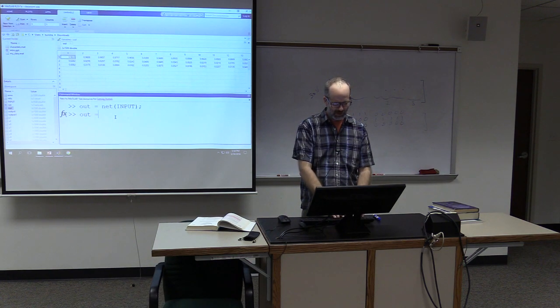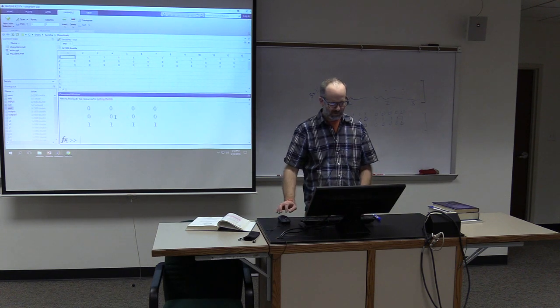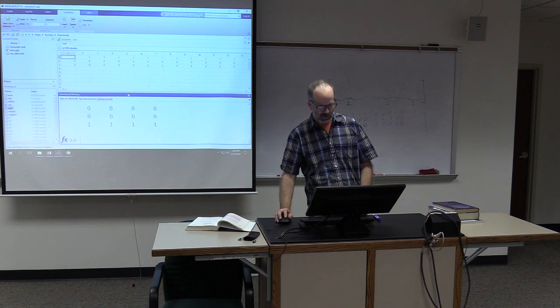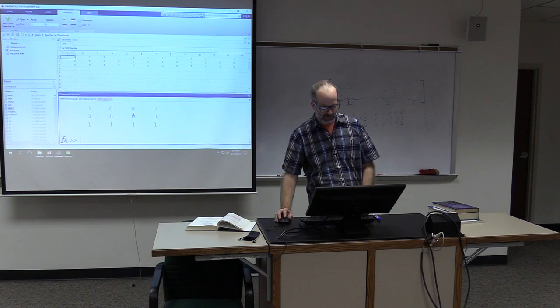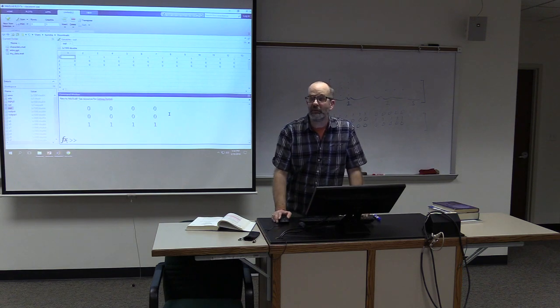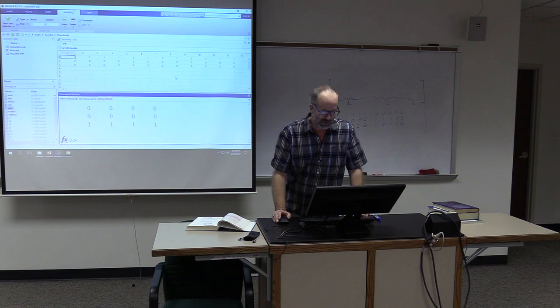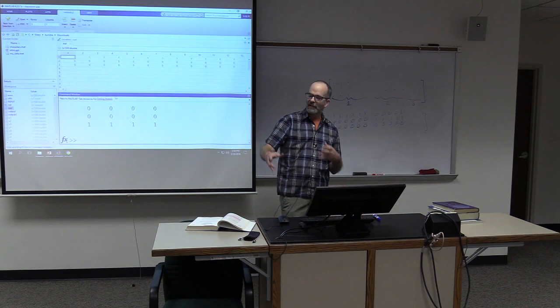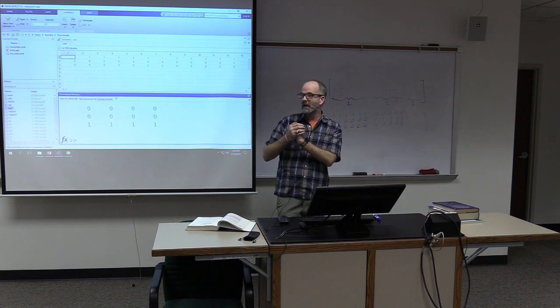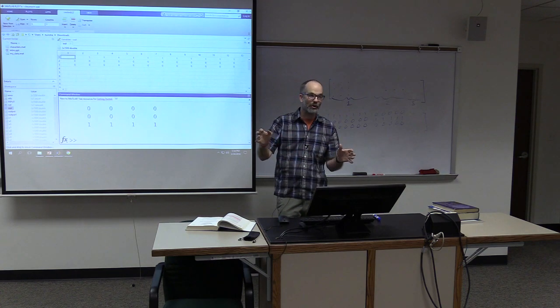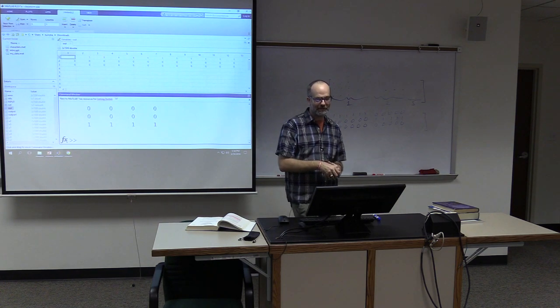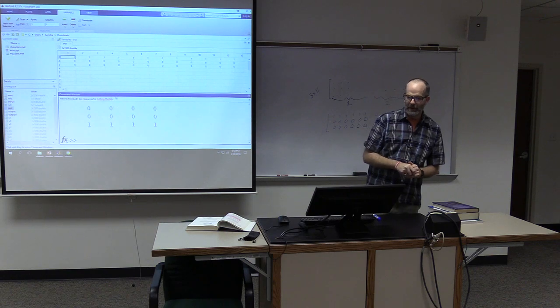That's an easy way to do it. You can round the output, put a semicolon after your command so it doesn't spit out everything. And now you have your output classes. Okay? And you could do things like plot that and scatter that and see how well that does. I did that earlier and it looked really, really nice.